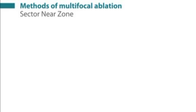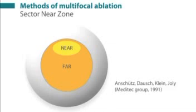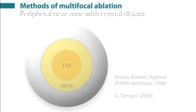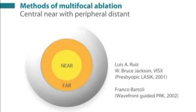The first attempt to create a multifocal cornea using an excimer laser was by Meditech in 1991 using the MEL60 excimer laser. A small superior zone was intended for near, while the majority of the profile was intended for distance. Since then, other multifocal ablation profiles have been used, such as creating a central area for distance vision with a mid-peripheral area for near vision, or steepening a central area for near vision, leaving the mid-periphery for far vision.